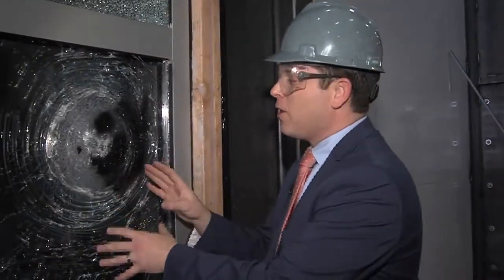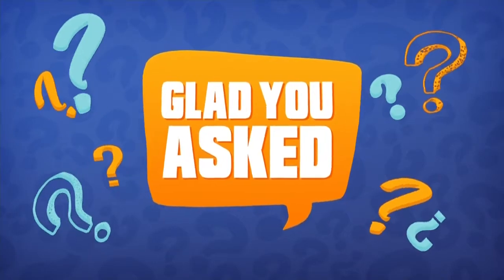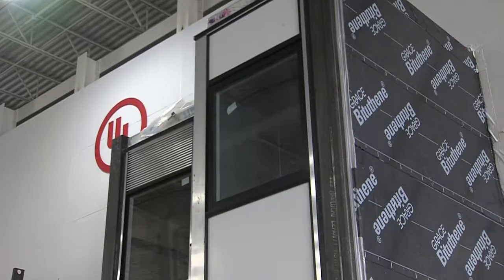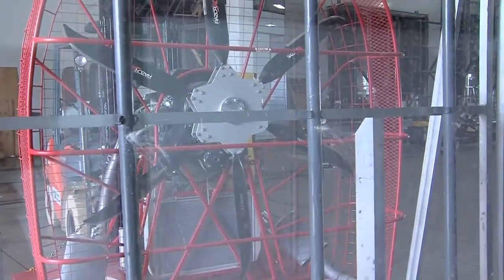During severe weather, when you go to a safety shelter, how do you know that you will be safe from tornado strength winds? I'm glad you asked. The building materials for that shelter, whether it's your own or in a public building, all have to be weather rated. Underwriters Laboratories in Northbrook, Illinois does a lot of that testing.